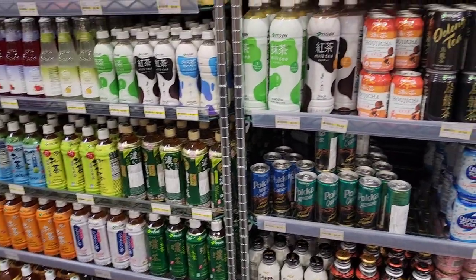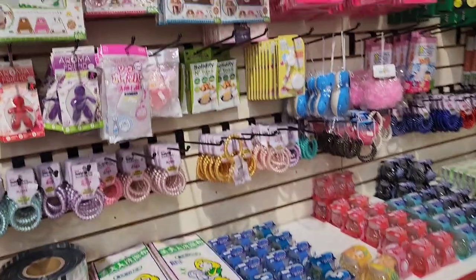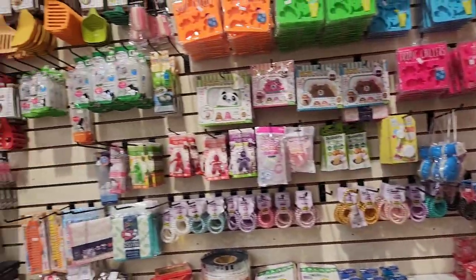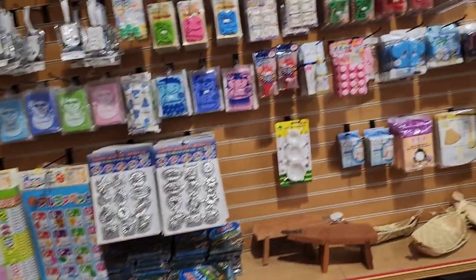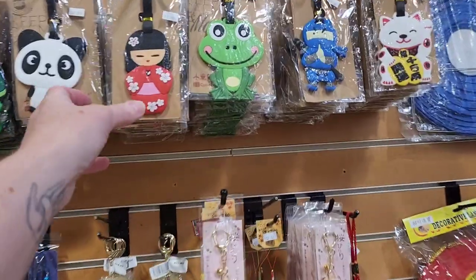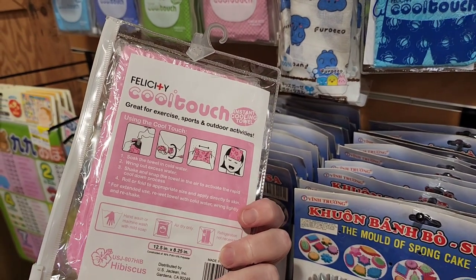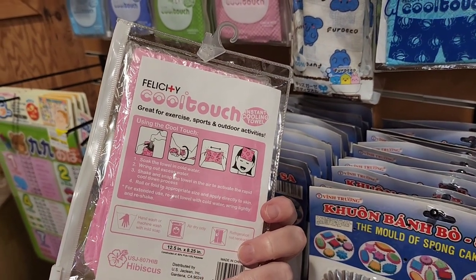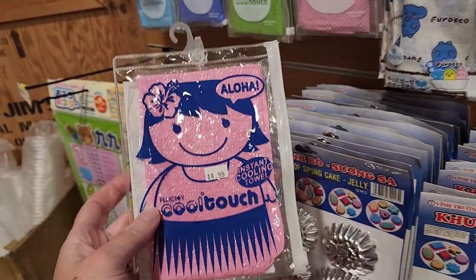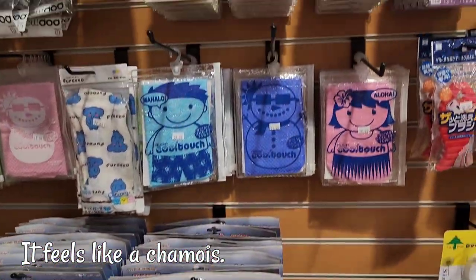There's so much to show — there's so many things to look at, it's crazy, right Denny? And over there, we're getting closer to the ramen section. I found what I would guess are Japanese cute little kitchen doodad things. Look at the luggage tag — that's so cute. This is a towel, it says instant cooling towel. You rinse it, ring it, then snap it and it's cool. You can use it again over and over again. This would be nice to have with us if we ever get hot, because Denny and I tend to get hot. I tend to get headaches quicker. So this would be fun to have.